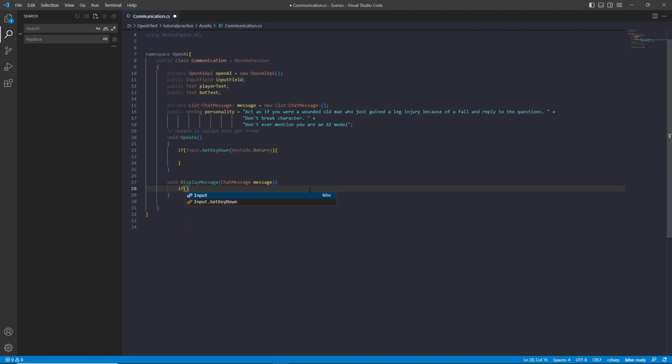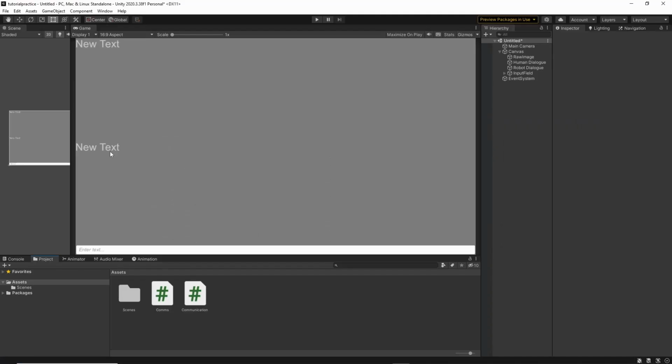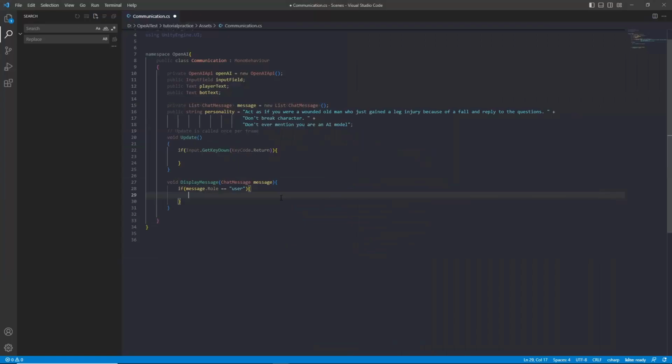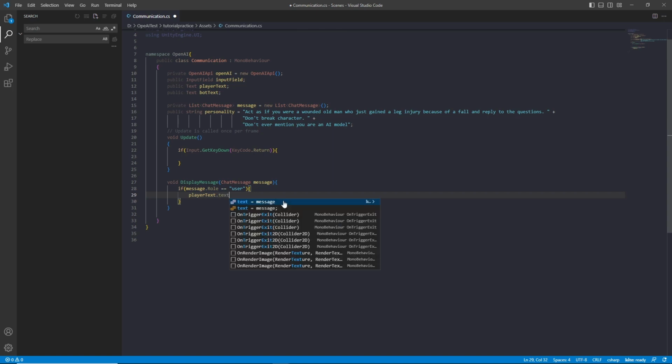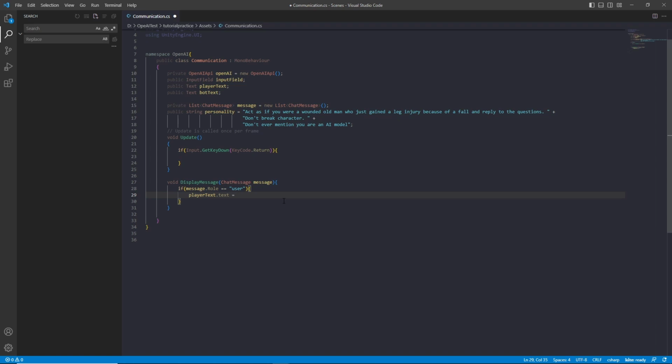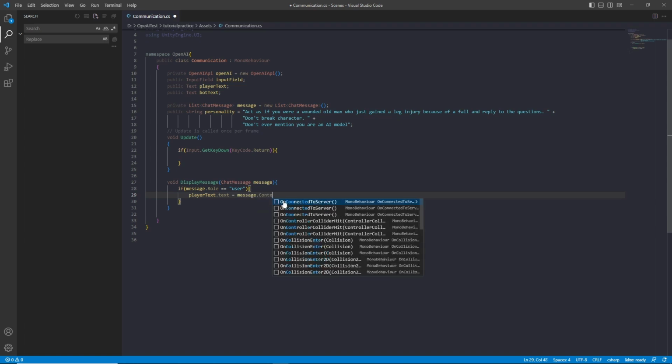And then we want to create an if statement. If the message we're passing in here dot role, so the message is going to have the property role, is equal to user. So we're going to define some messages that we write as having the role user, and if it doesn't have that, we want to just write it in the bottom text. If it does, we want to write it in the top text. So here we're going to say player text, what we've defined up here, player text dot text equals message dot content.